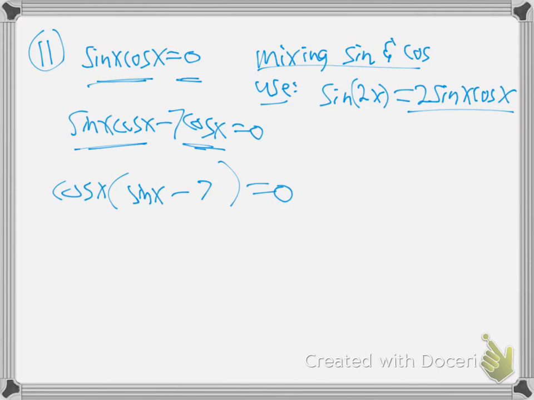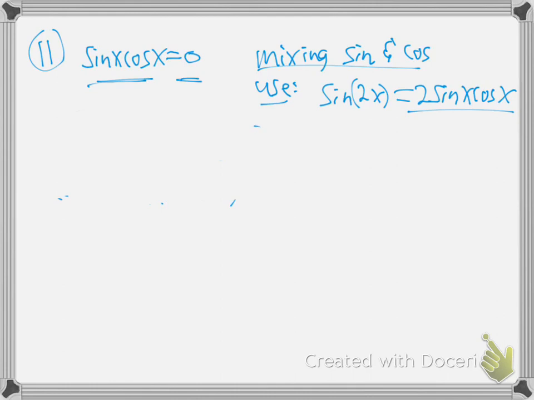Benjamin. Since they're factors, can we set them equal to 0 right now, individually? Oh, yeah. Sine x equals 0, cosine x equals 0. Yeah, we can just do that. We don't need to do all this fancy stuff. That's a good idea, Benjamin. It's one of those that makes you think it's harder than it is.